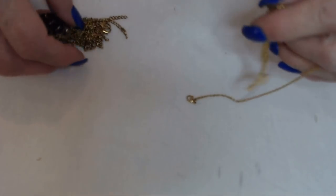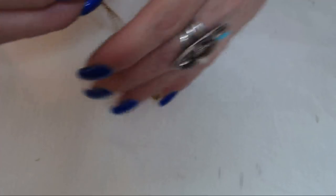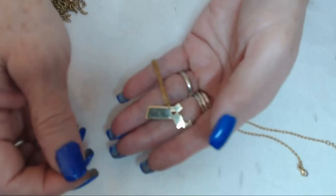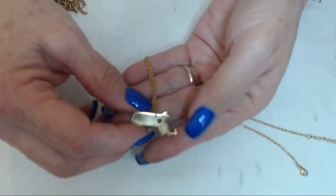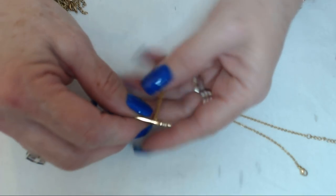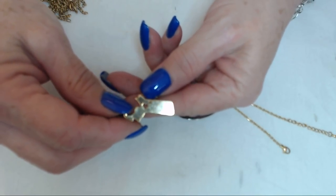Let me go ahead and put this on my neck over here so I do not end up tangling it all again. Need some cleanup on the chain, for sure. And it's just so hard to find gold tone — vintage gold tone, or even new gold tone, unless it's a really high-end brand — without some wear on the neck where it hits the skin. It's always worn there. Not sure what state this is. It has a little heart there. It is cute. If anybody recognizes that state, let me know. I think it's Virginia, actually.